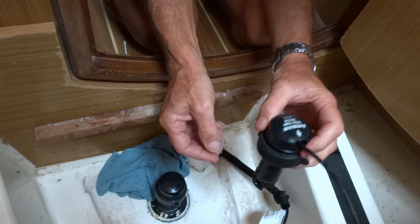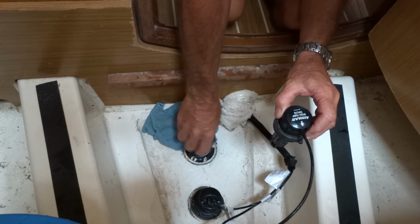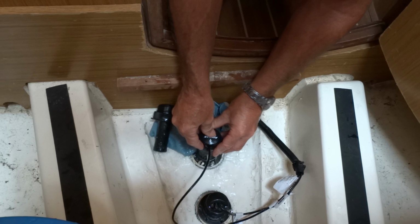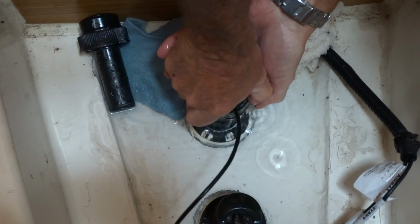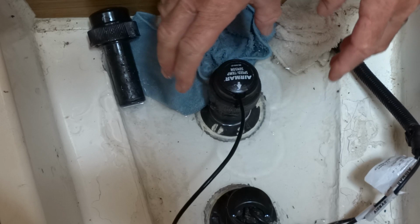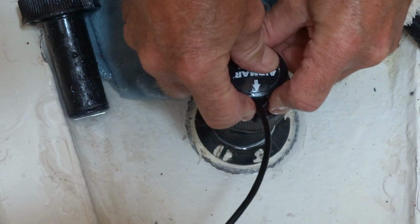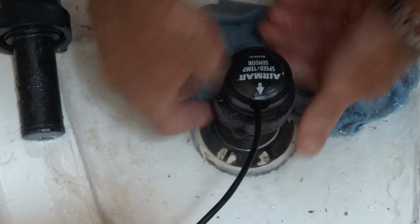To go back in, the arrow has to be pointing forward. And we're going to get a rush of water when I take this out. Ooh. You ready? It's just clipped in. You can feel it when it goes past the seal. It just sort of slots in, and then it won't turn too far. Let's tighten it up, and mop up the puddle and the water. We haven't sunk, which is the main thing.